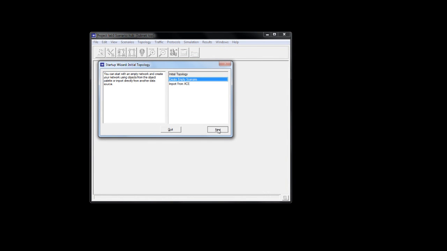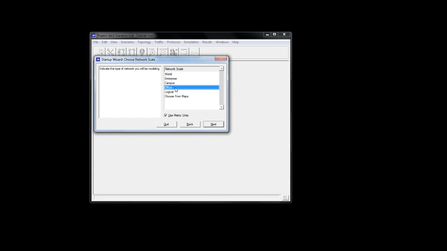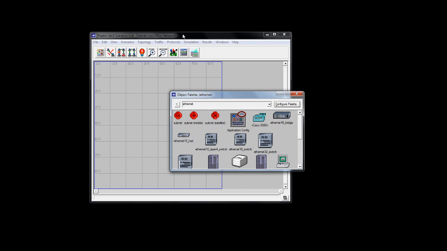Go ahead and create an empty scenario. Choose the Office Network Scale. Go ahead and leave the size units just the default that they show up. And then when it asks you to select the technologies that you want to use, scroll down the list and look for Ethernet. Click to change that to a yes and click Next. Go ahead and click OK to agree to all the parameters we set up, and our initial scenario loads.